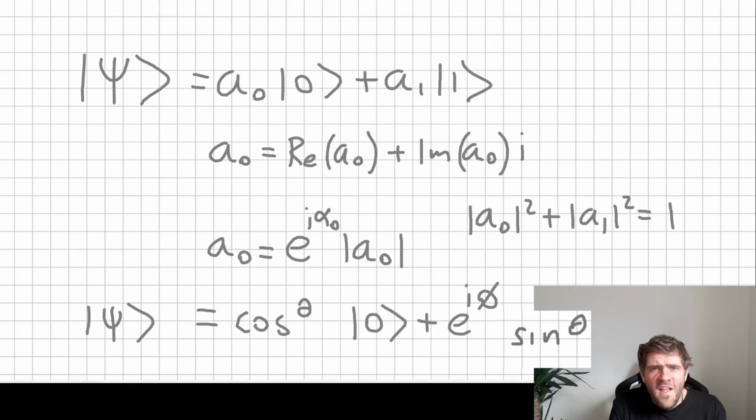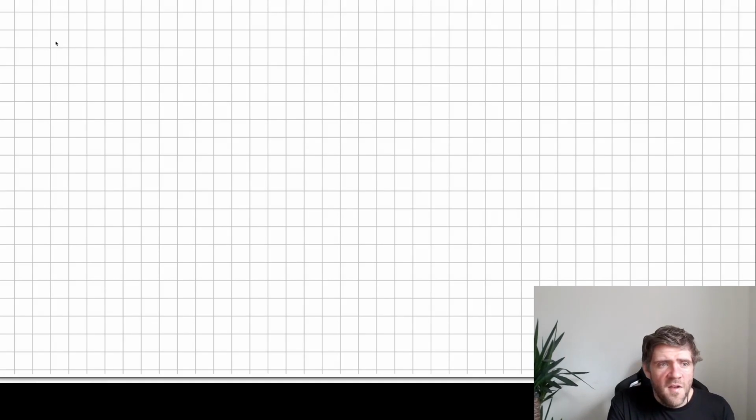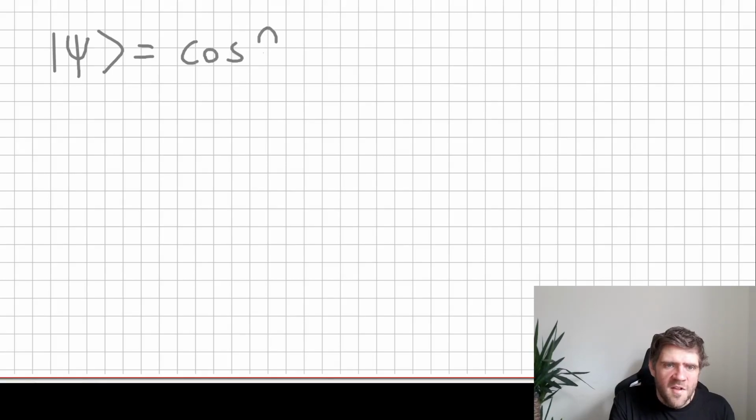Now there's another aspect here that with particular values of theta, you can get one of them be negative and the other one be positive, so that's a phase difference. And so also this phase is doing the work of that. But yes, we can have any balance of these values that we want using cos and sine and a single parameter theta. And the reason why I've drawn the theta slightly floating here is it's actually better for us to use theta over 2 rather than just theta, and we'll see why in a moment. So our general form of a single qubit superposition state is parameterized by two numbers, theta and phi.